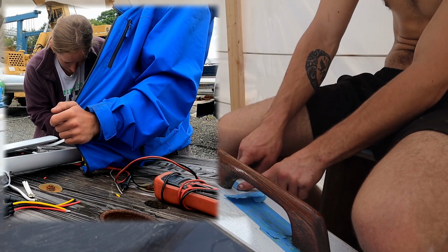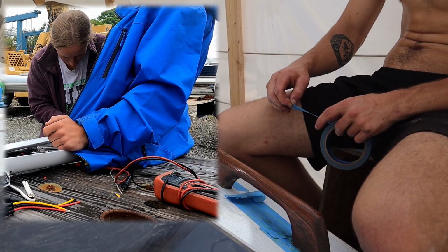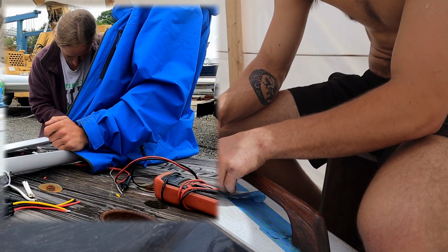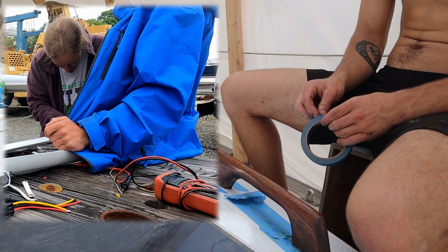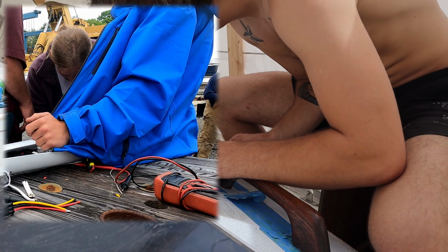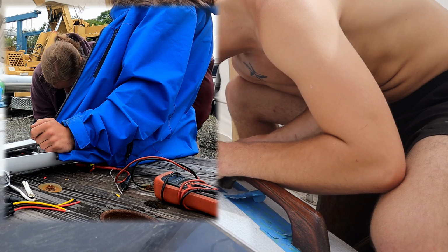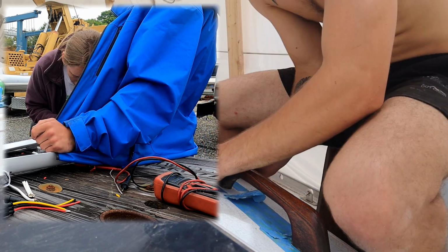Yep. And we got Cocopelli's mast ready to be put up because Cocopelli actually was already in the water, which is my parents' boat. We buddy boat together a lot. And then we got Gemma's mast ready. We put on the spreaders. I learned how to wire up the spreader lights, so that was pretty cool. And she learned how to make wire connections. That was good.